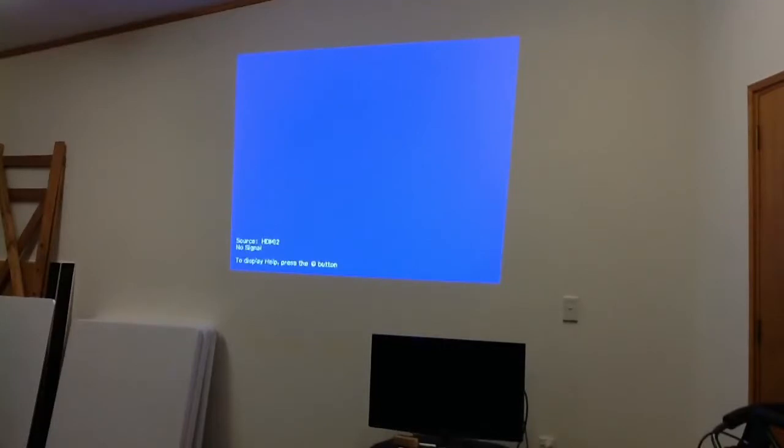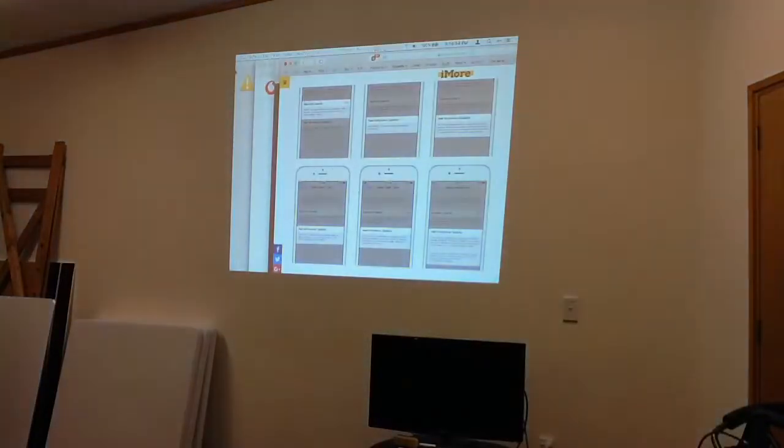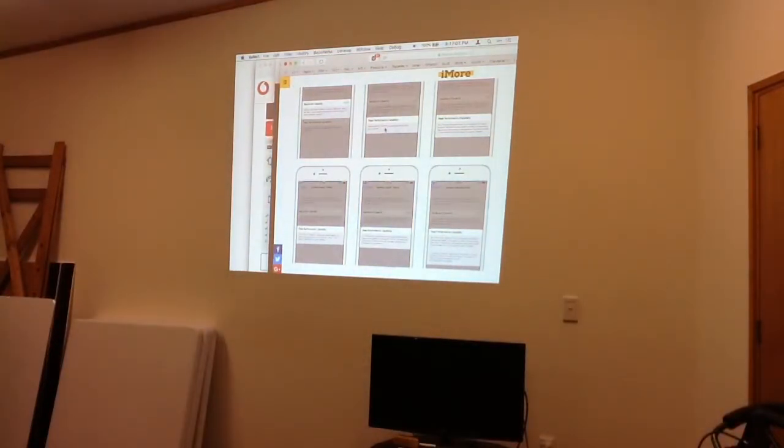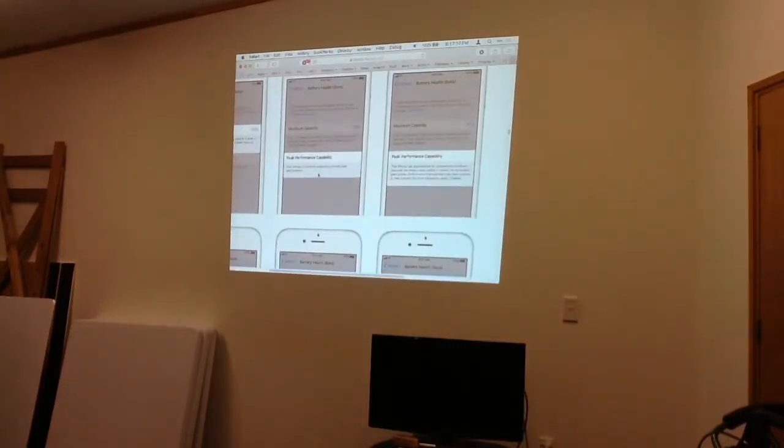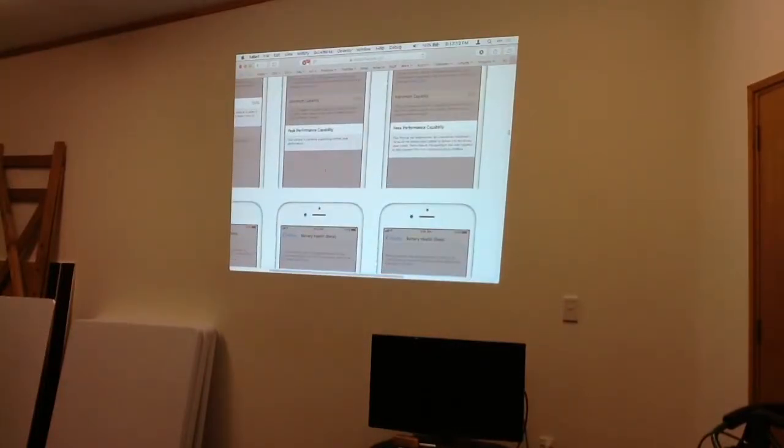That's the way it works, and it tells you with a different message on that particular screen. So here's some screenshots showing examples of what it could say. Maximum capacity, peak performance capability. That second one there is what my phone is saying. Your battery is currently... can I zoom in on that? Probably not. Yeah, it's better. It's currently supporting normal peak performance.